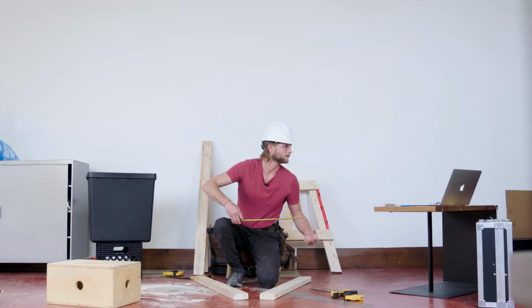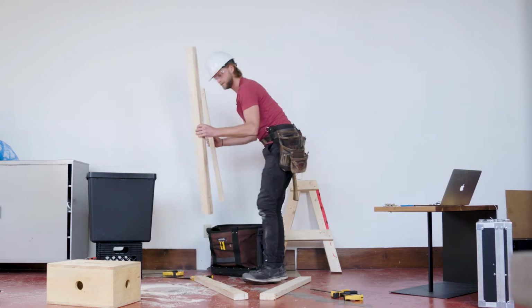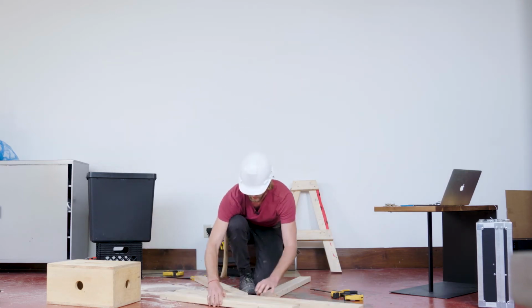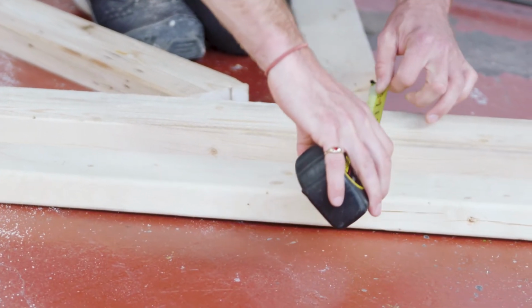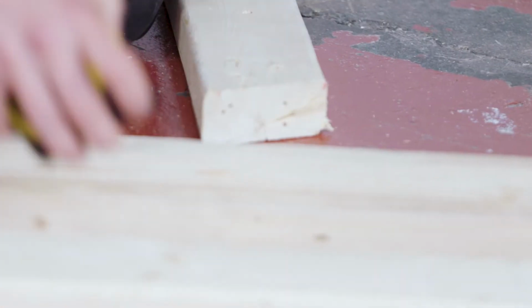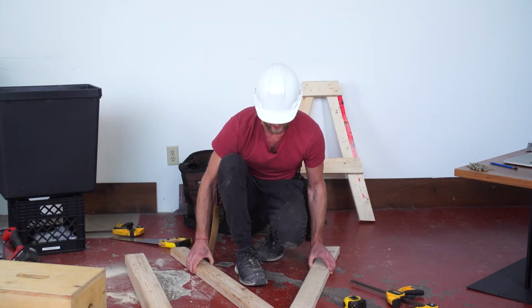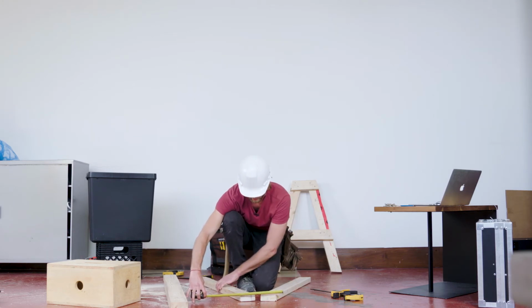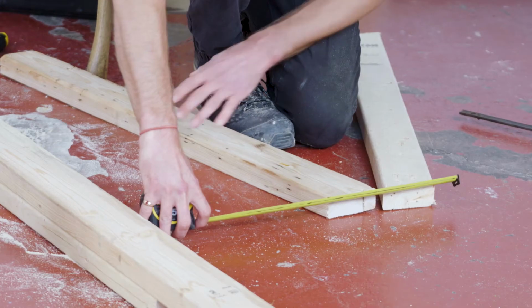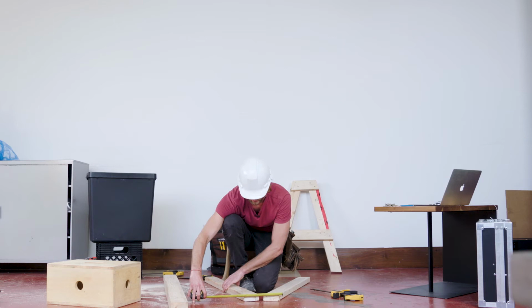However, your drawing shows a 3-inch space in between your two top pieces. And if you were to roughly map that out, you're going to get approximately 10 inches to the outside of your two tops. So when you're putting together your leg, what you need to make sure is that you have a good overhang for your top pieces to make connection with. So what I'm going to do is I'm going to space these approximately 9 inches apart, giving an inch of overhang to the material of the tops on both sides.